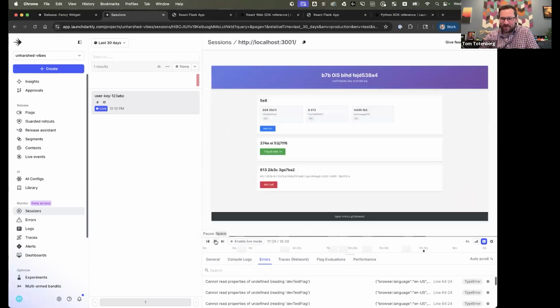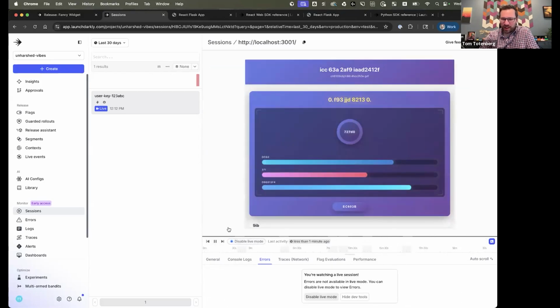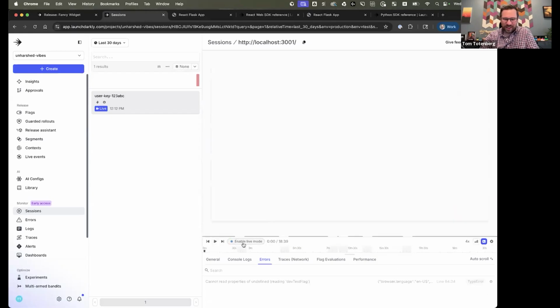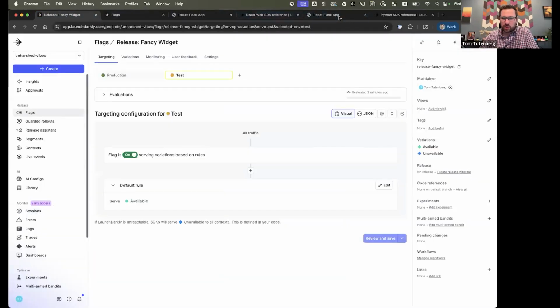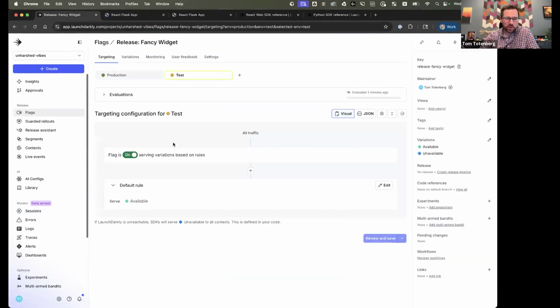Yeah, we're able to see that in real time. That's pretty neat. And live mode, so then I could do something like go click over there and see it appear over here. That'd be pretty neat. Okay, cool. So here's what I think we should do. We have now our fancy widget, which is, I don't know why I've opened too many tabs already. So we've got our fancy widget.